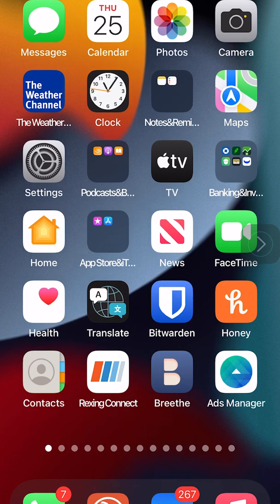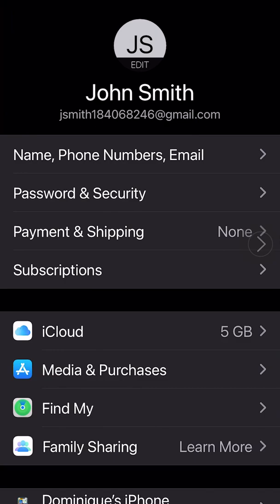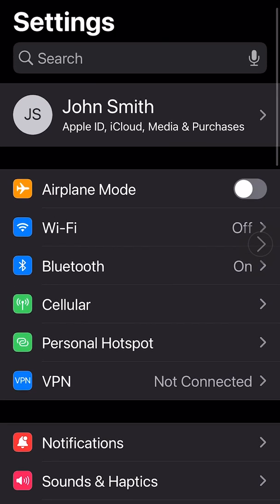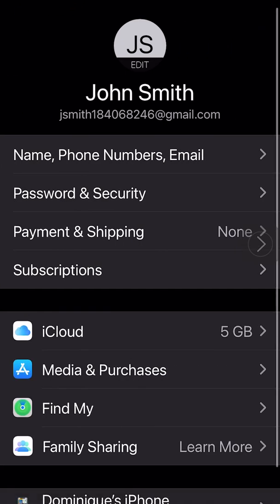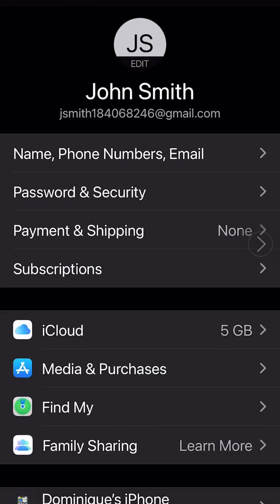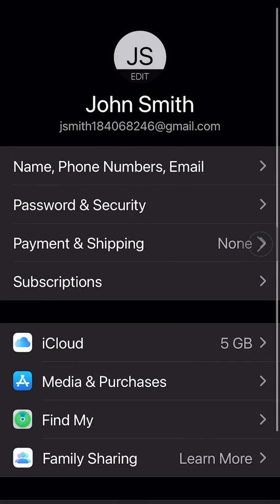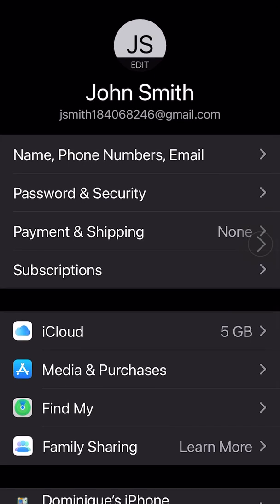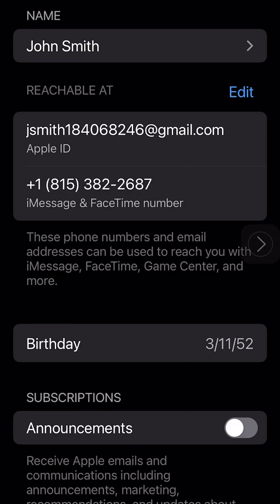It's going to save them automatically, and it's going to save them in your settings on your device. You're going to click on settings, go to the top of the screen, and you'll see up here I've created this dummy account, John Smith. John Smith's Apple ID is his email address. Now you could create your own iCloud email address if you wanted and use that as your Apple ID, or you could just use an existing email address, just keeping in mind that it should be secure.